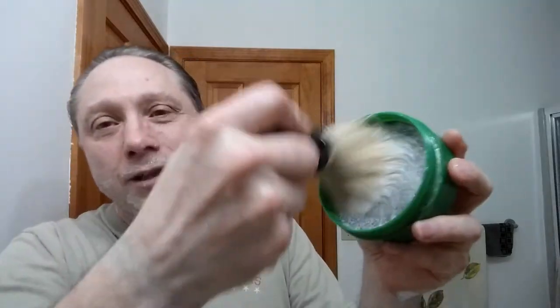Now for our brush tonight, we are using my Omega 10098. And let's get this loaded up. All right, there's what it looks like. It's kind of a dark gray.